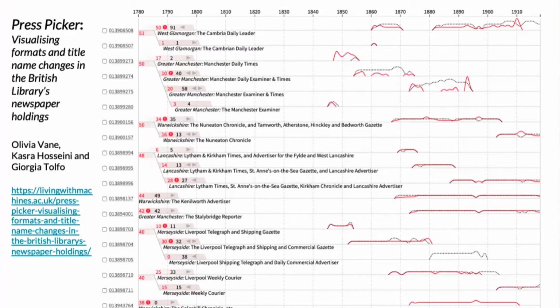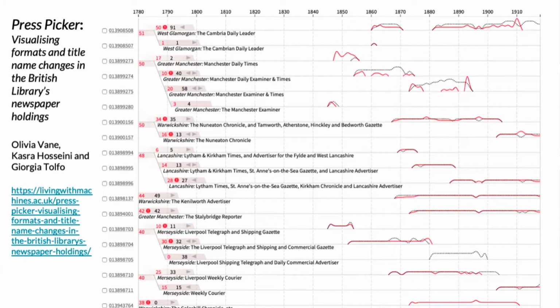So whether it's a hard copy, a sort of hardbound volume of the newspaper, or whether we're digitizing off a microfilm, which is a kind of film reel, which is much quicker and cheaper. So this visualization shows the library's holdings for different newspaper titles, and each line graph is showing the holdings over time, running horizontally, of the different titles. And we've used color to show the holdings in the different formats.